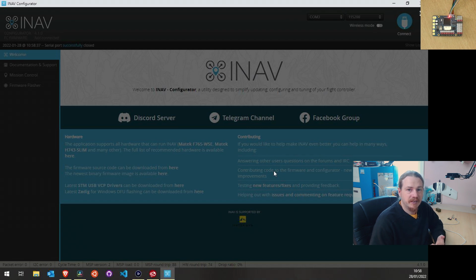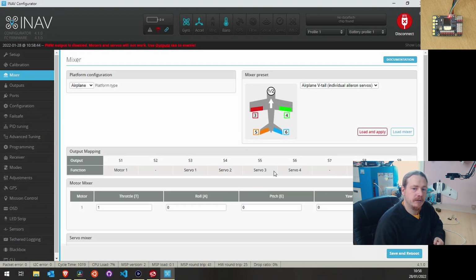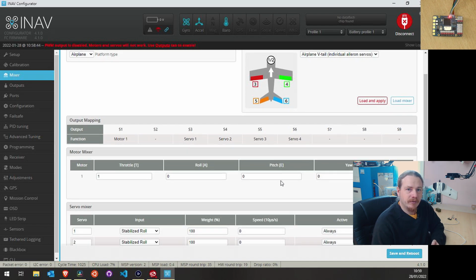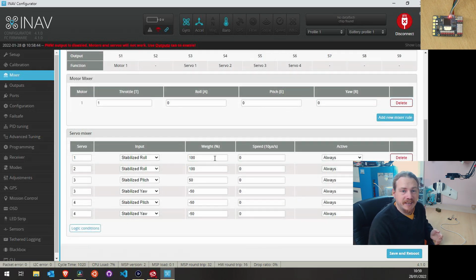And once we've done this, we can then install it. But the reason we do this is to find out where to solder on our servos. If you're using pins like this, it's not so bad because you can just unpin them and swap them around. But I have seen a lot of people who have had their flight controller, soldered everything up, put it into iNav, and then found out that they're on the wrong pins. So what we can do instead is find out what pins we need to solder up before we even do it.